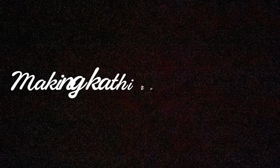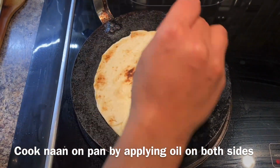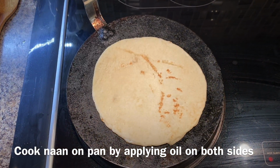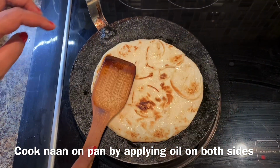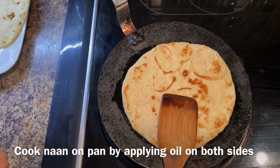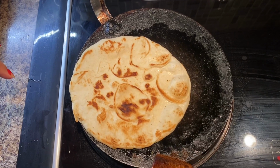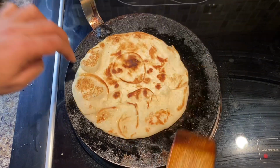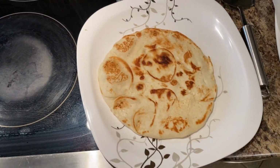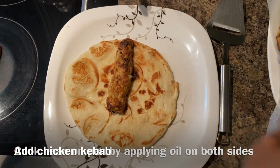And for the kathi roll, here you go. You can buy the naan from the market. You need not cook it at home, but you can buy it from outside and then cook it on the pan by applying oil on both sides. This is the easiest way to make a kathi roll at home from ready-made naan. So once the naan is cooked very well on both sides, then place a chicken seekh kebab onto the naan.